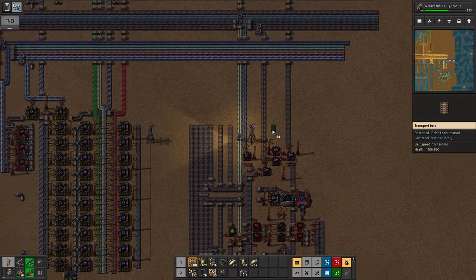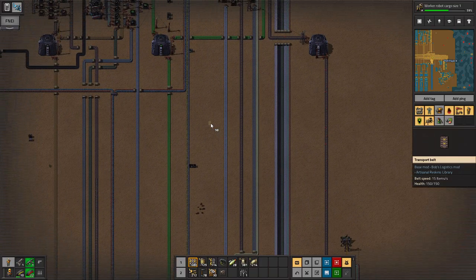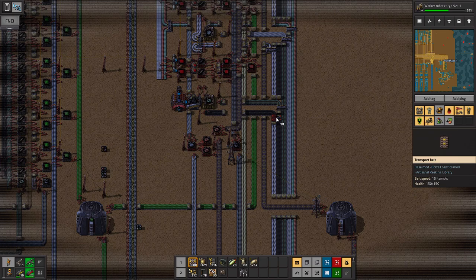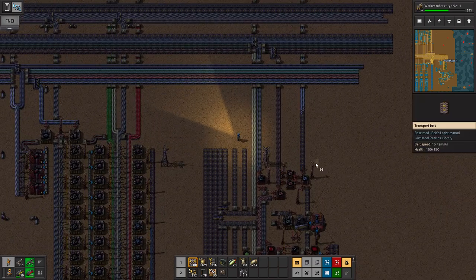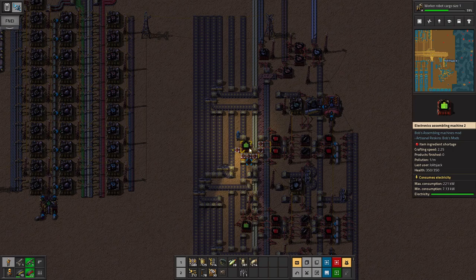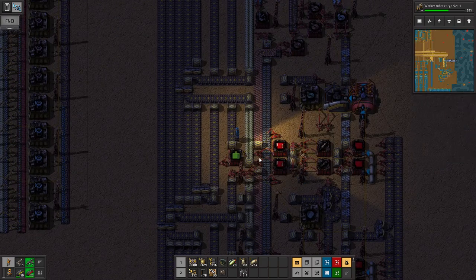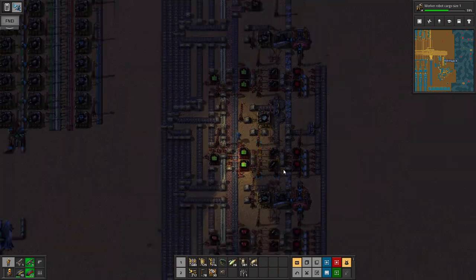So we need, what do we need now? What's that one line? Green circuits coming in. Yeah. Oh, this doesn't need greens, though. Oh, that doesn't need green circuits. That's kind of nice. Also, this is a bit wonky. It's supposed to be like that. Interesting.